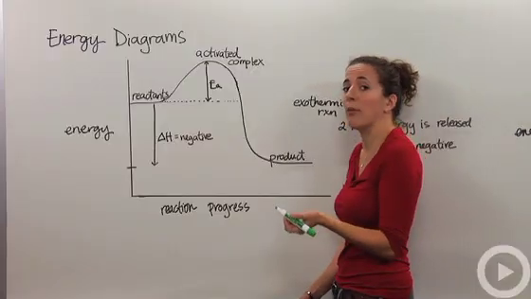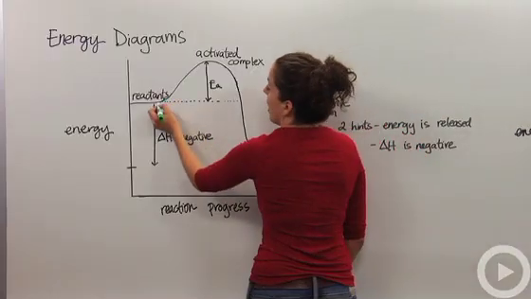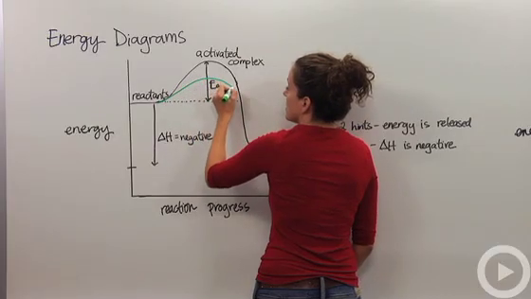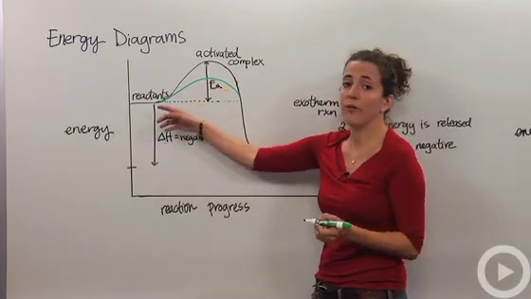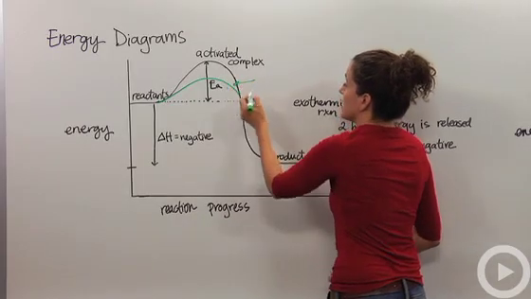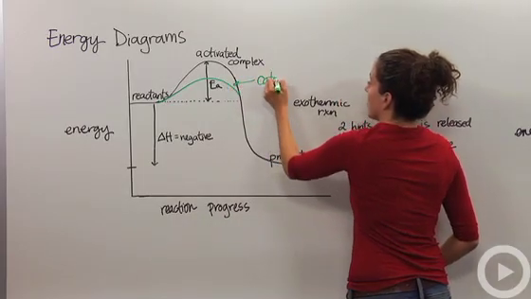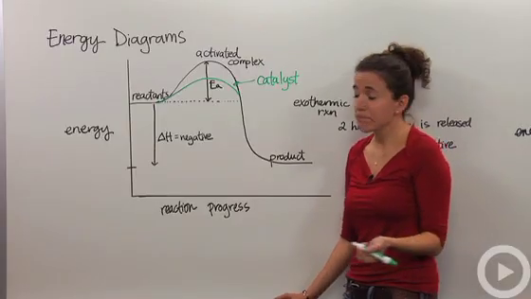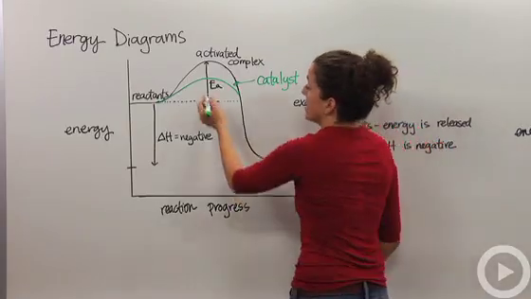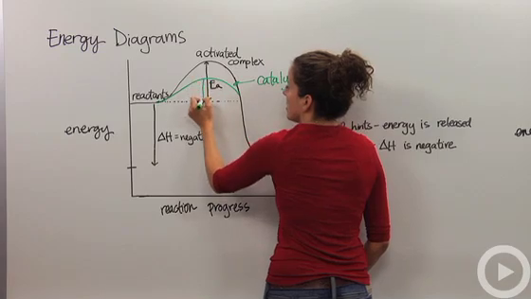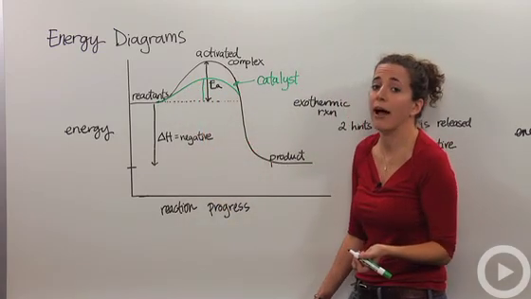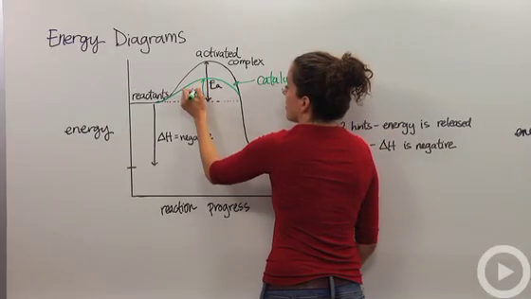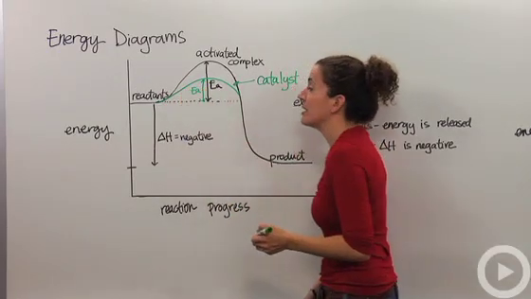So if you have a catalyst, the activated complex is going to be different. So it's not going to be as high in energy. So this green line would indicate the new pathway that the catalyst would use. So I'm going to write that down. And biology might know catalysts as an enzyme. It's basically the same thing. And so our Ea is going to be lowered, and this actually increases the rate, or how fast a reaction is going to take place. So this is going to be our new Ea. So it doesn't require as much energy.